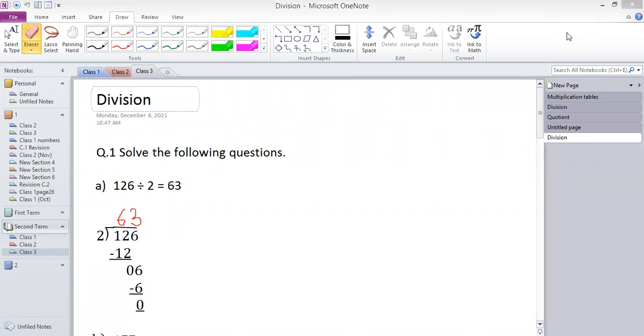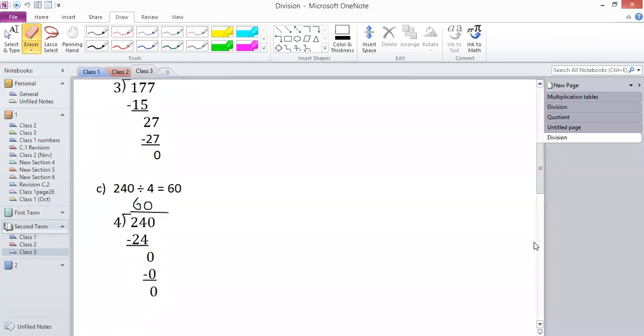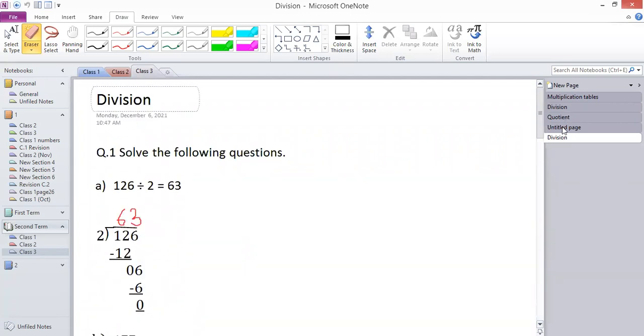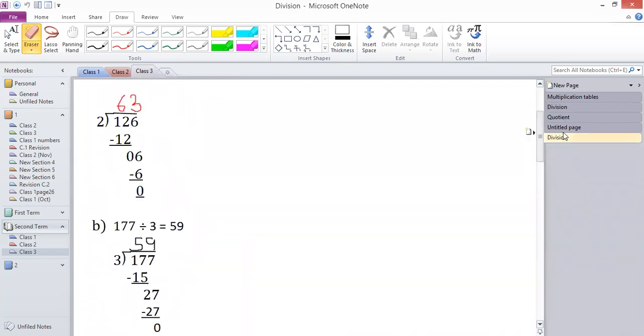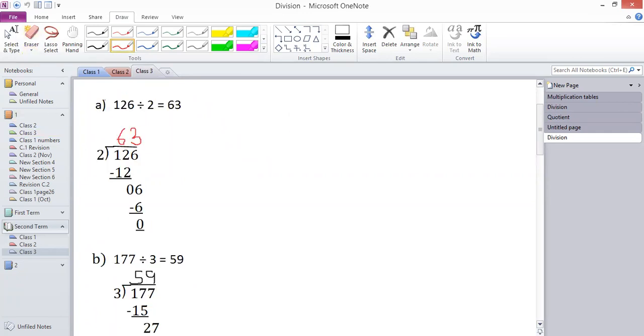Guys, we were studying long division and we completed the questions related to it, up to G. I repeat the method of division, guys. This is very simple. When you have to divide, suppose I explain this one to you, 126 divided by 2. The first thing you have to do is draw a division symbol. Then you have to write the dividend inside, the number which you are dividing.